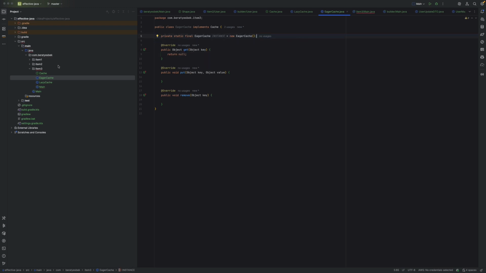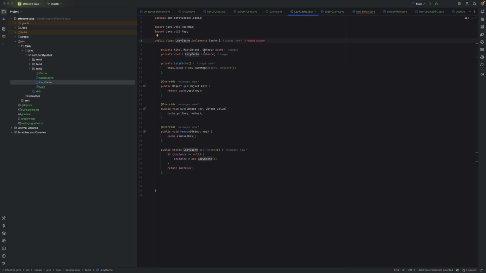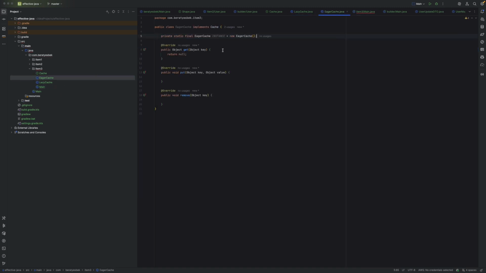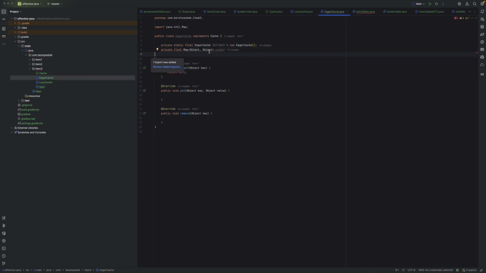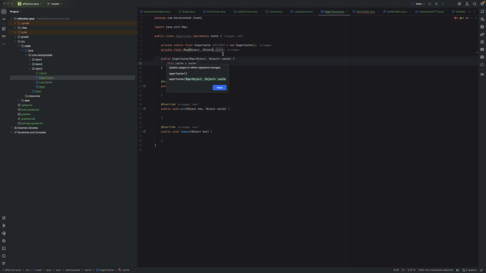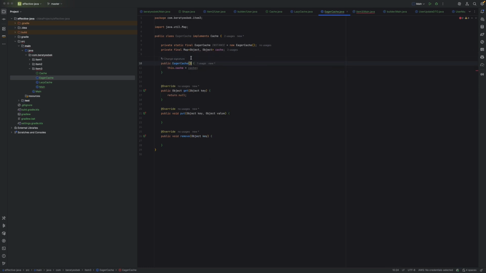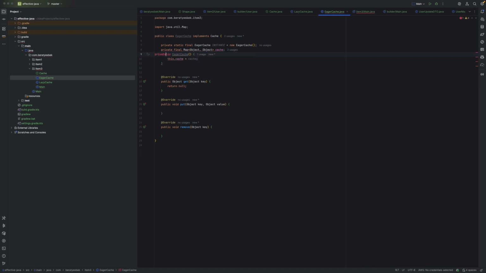So I will directly copy paste everything in here because it's easy, right? I'm sorry for that. What I will do, I will create a constructor, but I will delete this parameter. I will not take any parameter, and I will make my constructor private again because it should be only accessible within the class. Why? I want to force it to be a singleton.